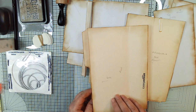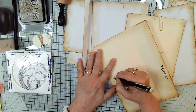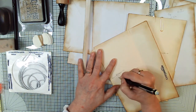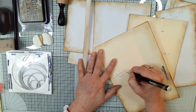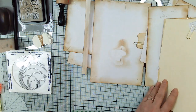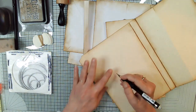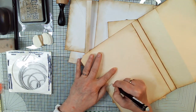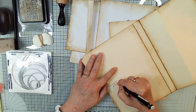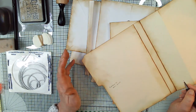And I think we should put a ribbon to tie the front so that it comes out of the pocket. To front cover. So then that would mean that we need to put a ribbon on the inside here. Ribbon to back cover. And we have to make sure that we don't get the ribbon in the way of the tabs.